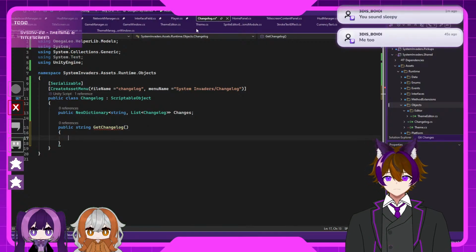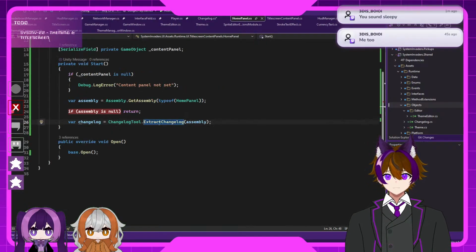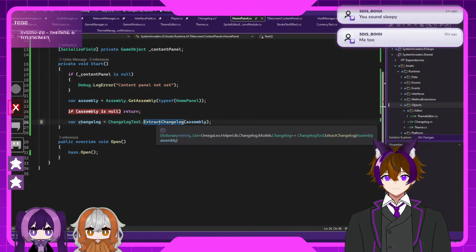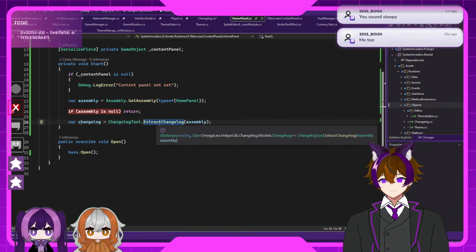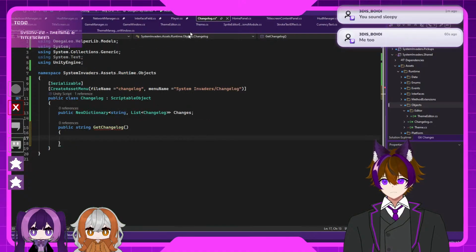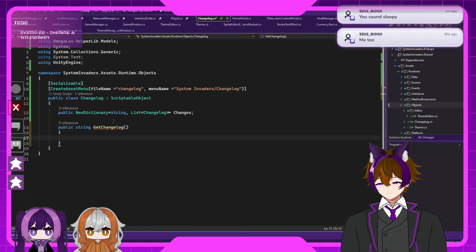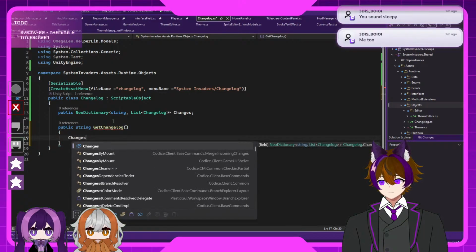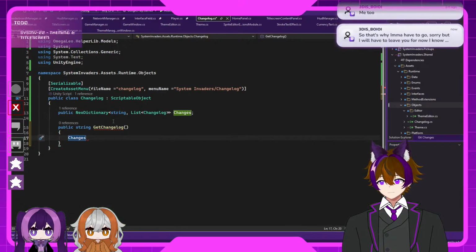I don't suppose, because you only return the dictionary of string and list. Changelog. Okay. This is going to be complicated. Changes. So that's why I'm going to have to go.